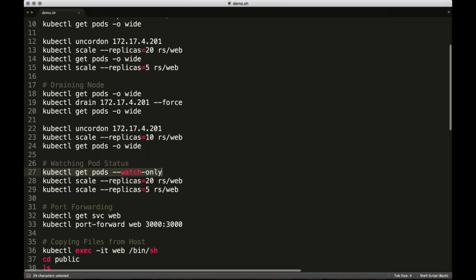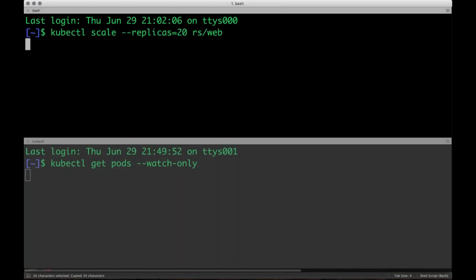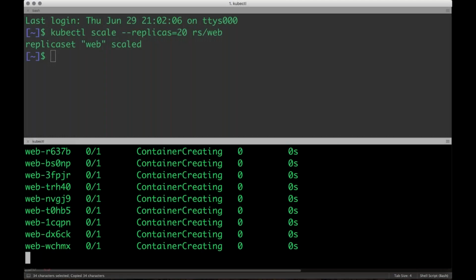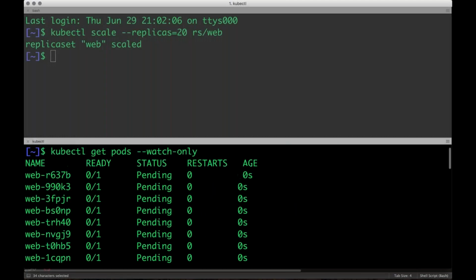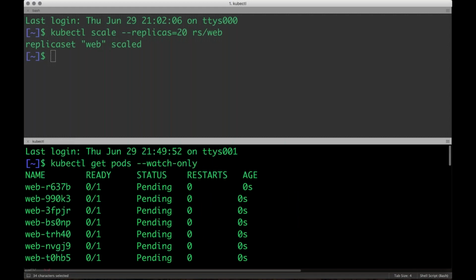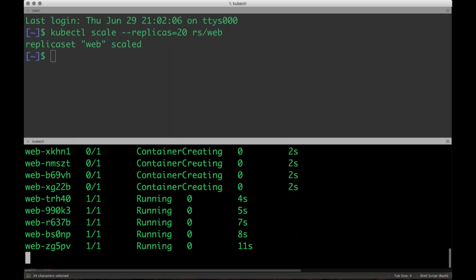So let's go ahead and actually scale the replica set to 20. And then we should be able to see a bunch of activity here, right? Here you'll notice that the scale operation has resulted in creation of 20 pods, and that is showing up here.